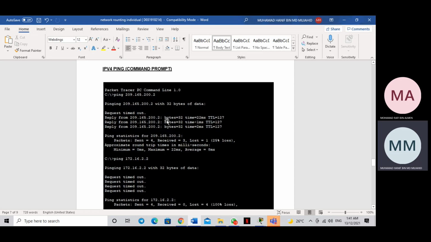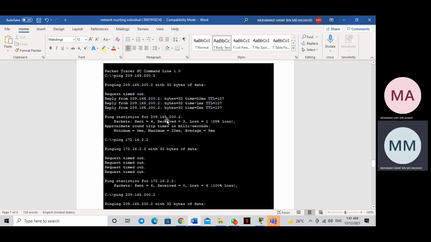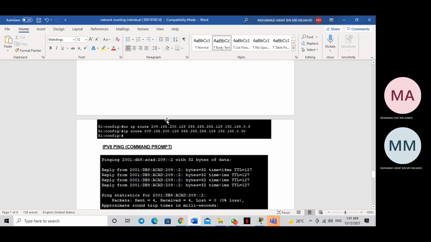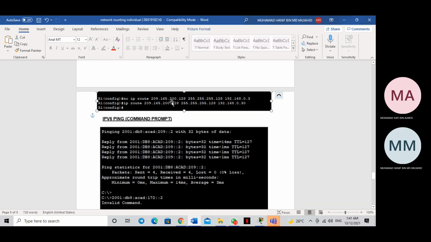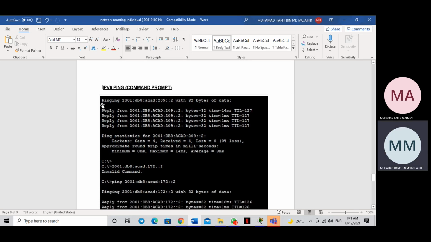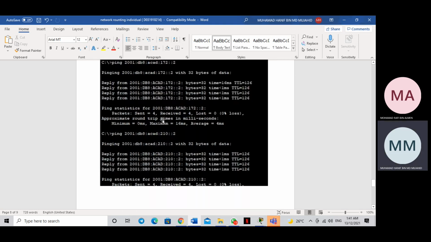In this command prompt, we can see the ping for PC2, PC3, and PC4. And this is the IPv6 ping command prompt, where we can see the IPv6 ping for PC2, PC3, and also PC4.